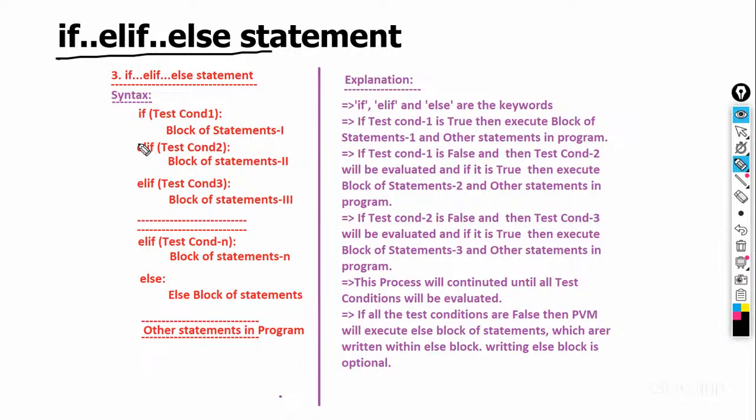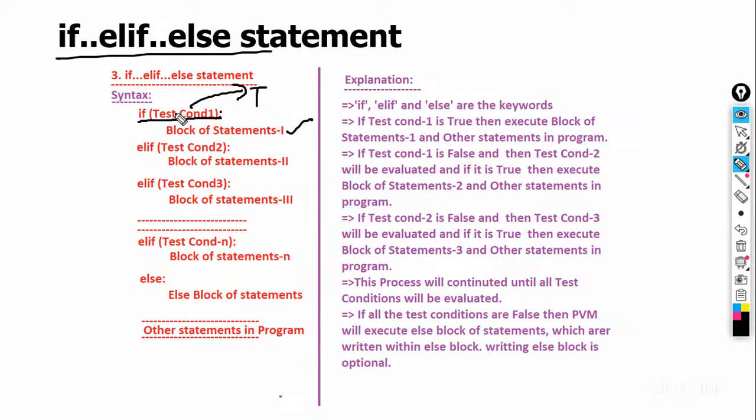The syntax is if followed by the test condition, then the indentation symbol. Okay, once after giving the indentation symbol, we'll keep the indentation block of statements 1. That means whatever statements we have here will be executed. When will these statements get executed? Only if this condition holds true. Right? Only if the condition holds true, the first block of statements gets executed.